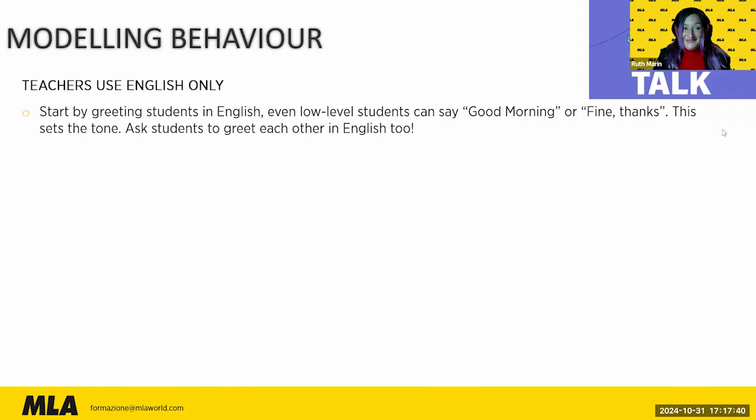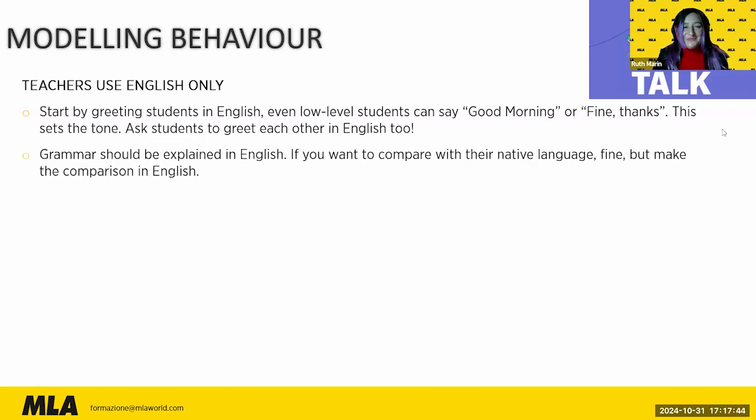and it really helps to get started. So let's ask students to greet each other in English. Another thing is grammar. Grammar should be explained in English. And if you want to compare it to your native language, that's fine. But try and make the comparison in English. Let's try and make it as simple as possible. And I think if we do that in English, we're actually simplifying it. We're just making it to their level. So we analyze a simple sentence and we just deal with the sentence in English.